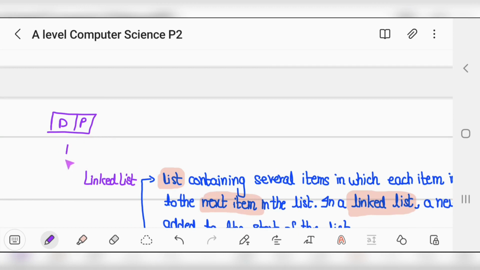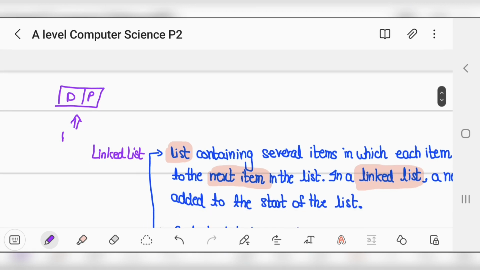So this is first when we try to add a first element. Let's say it's an empty linked list and we want to add a number of names, right? For example, if I add Muhammad, I have added it into the list. So now it contains Muhammad, and now this will become the head pointer. This is the head pointer, and then this node is pointing to null for now, right? Because I haven't put another element in here.